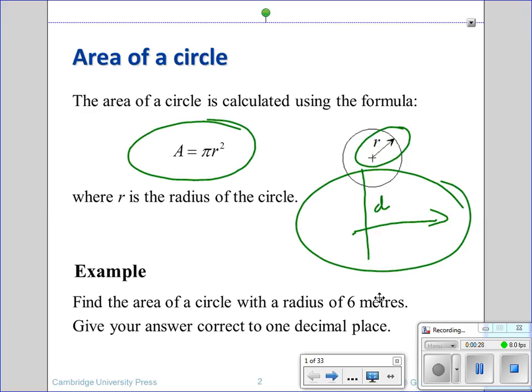In our example, what we're doing is finding the area of a circle with a radius of 6. We want it to one decimal place. When you're doing questions like this, especially when you're not given a diagram, pick out the main parts. Make sure you're aware how accurate your answer has to be.